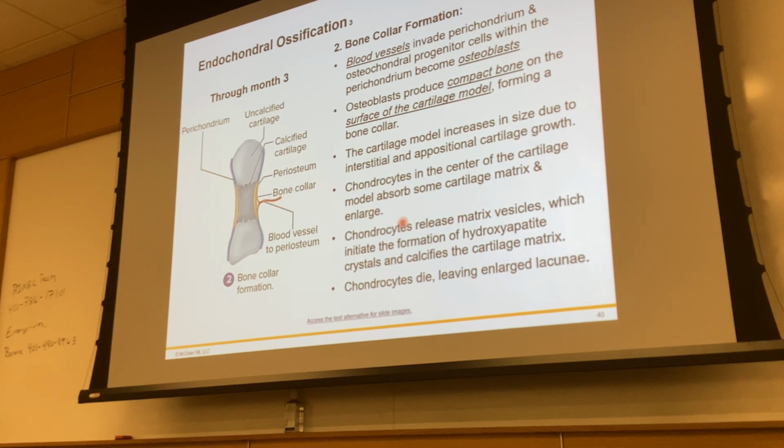As the cartilage begins to ossify, notice that the ossification center starts in what's soon to be the diaphysis of the bone, so not at either of the epiphyses, or the ends of the bones, but in the diaphysis of the bone. The first thing that happens is the collar of the bone is ossified superficially. That's called bone collar ossification. Bone collar ossification is largely driven by osteoblasts, and it occurs within the periosteum.